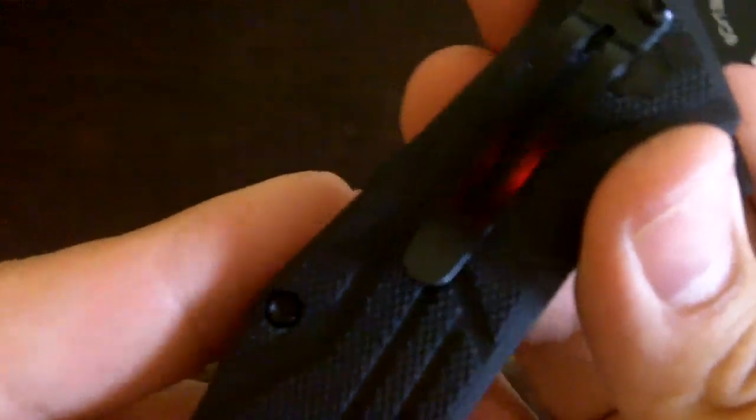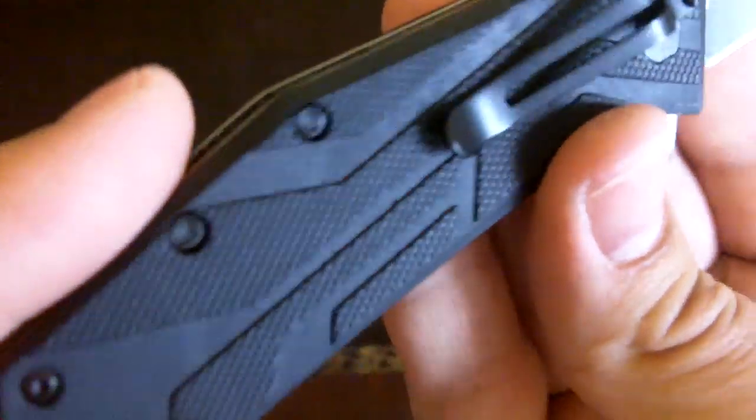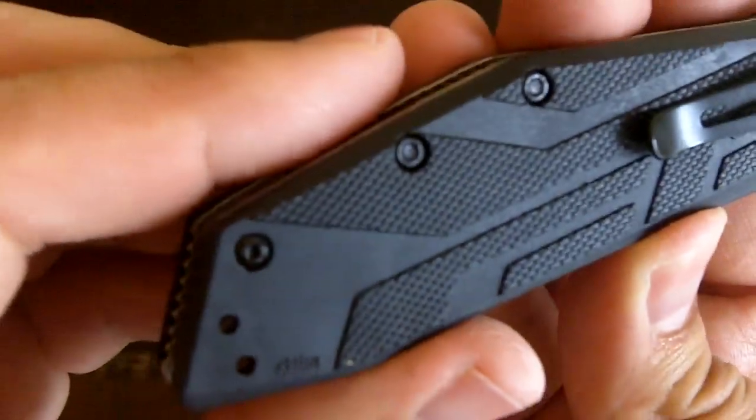The handle is FRN, which is fiberglass reinforced nylon. It has a bit of texturing, as you can appreciate.